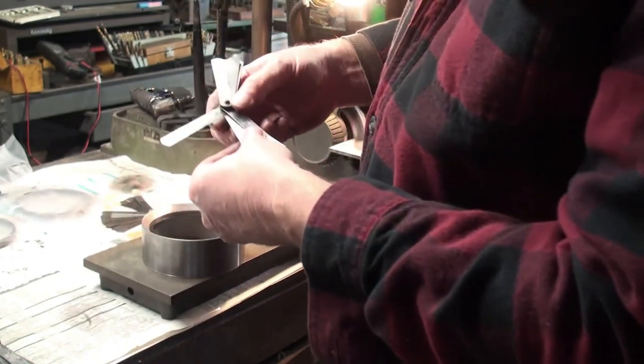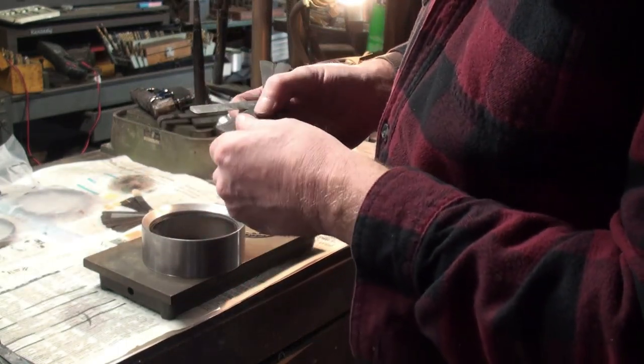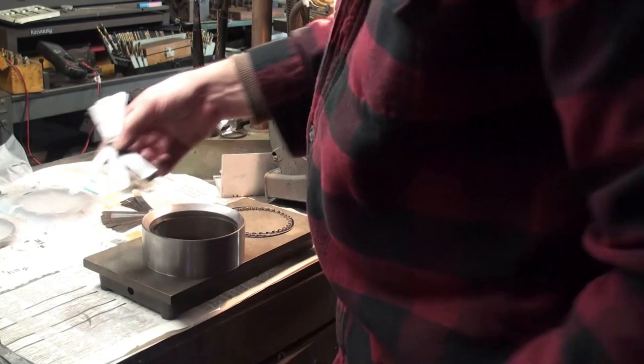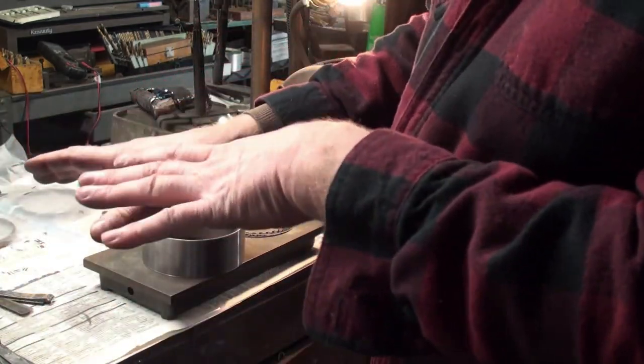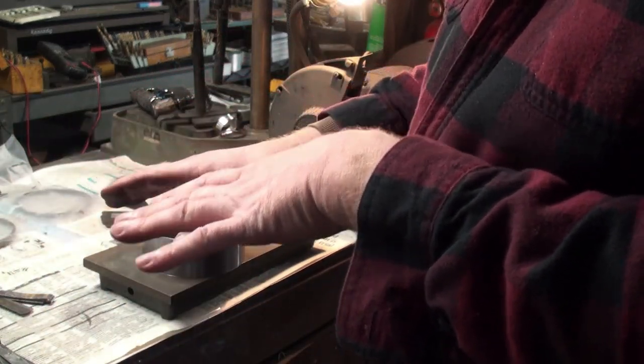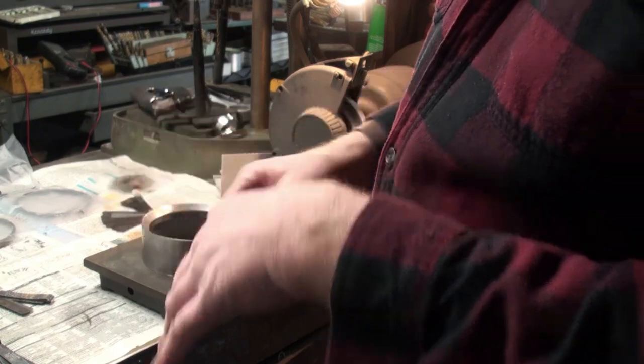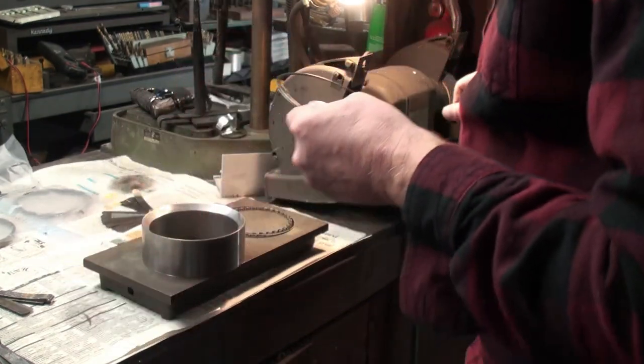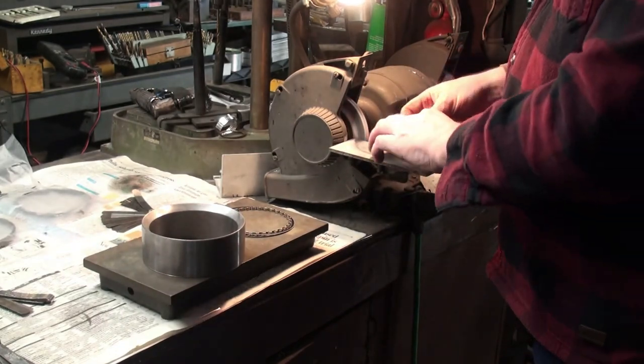Went in. Let's get up to 18. Let's see what we can do with an 18. And 18 is very tight. Again, it calls for a 15 to 40, so I'm going to go more to like a 20, 22. So I'm going to give this another little grind here.